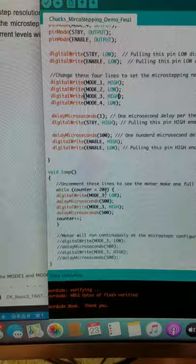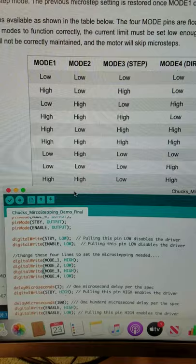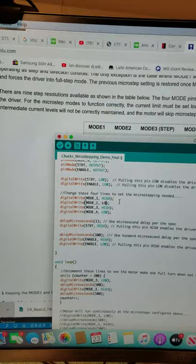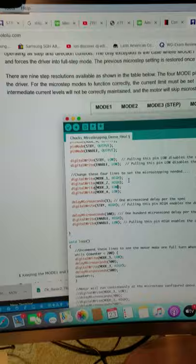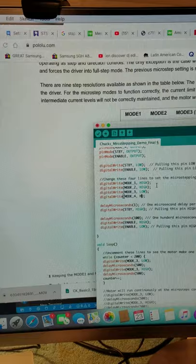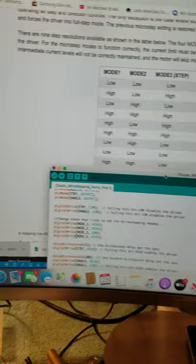So now let's see what 1/64 step is. Let's do the first one here. 1/64 step is high, high, low, high. So I'll change this one to high, and this one here to low, and this one here to high. Let me make sure I got that right. 1/64. High, low, high. Okay, so we're good there.